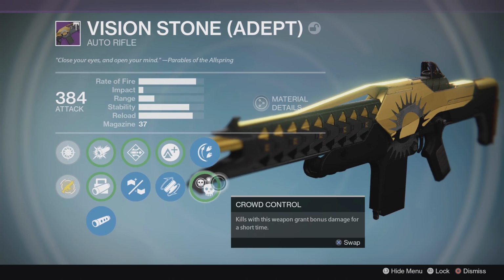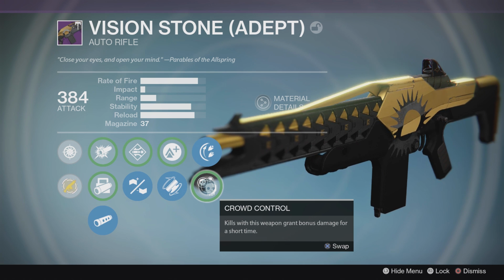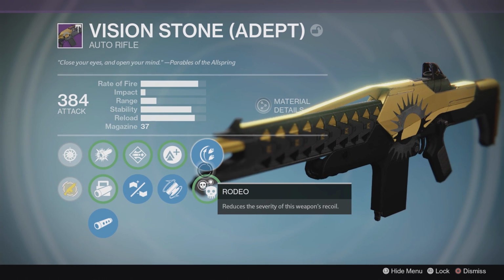Now, I am torn between these two. Rodeo reduces the severity of the weapon's recoil, or Crowd Control: kills with this weapon grant bonus damage for a short time. Personally, any effect to make this thing more of a laser beam, or if we want to go for the Crowd Control, is one of my favorite perks in the game. So right now, I'm just going to leave it on Crowd Control or Rodeo. Anyway, guys, let's see how this baby does in that Crucible.